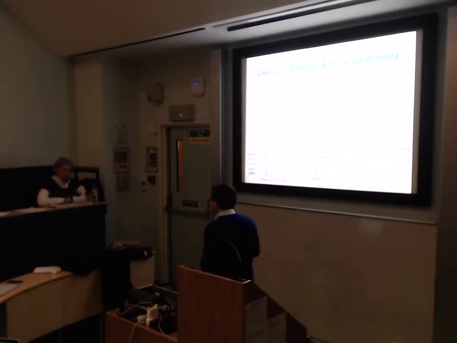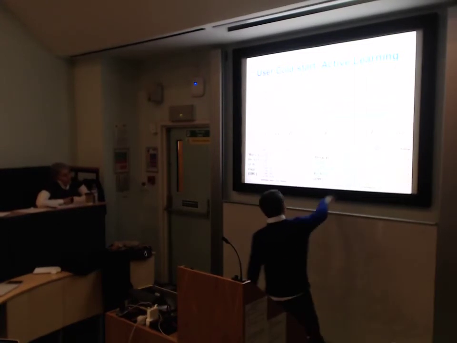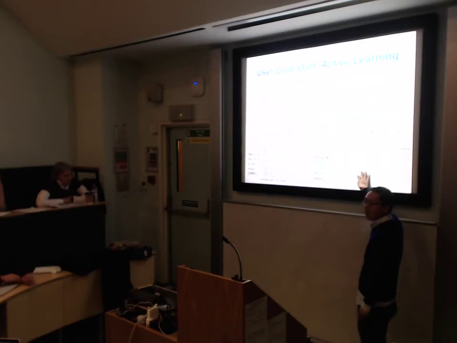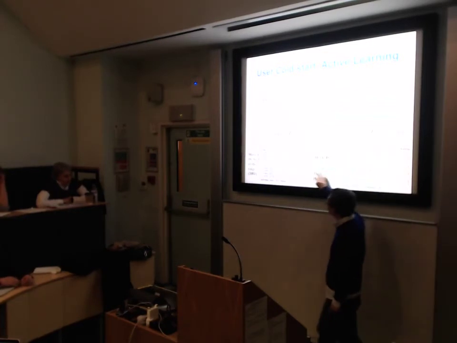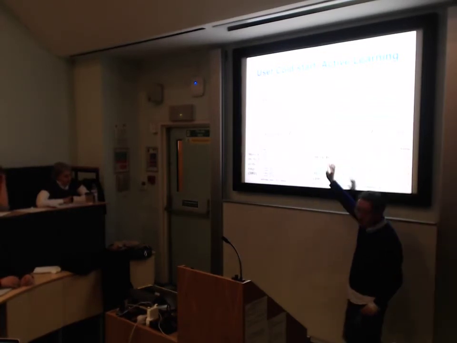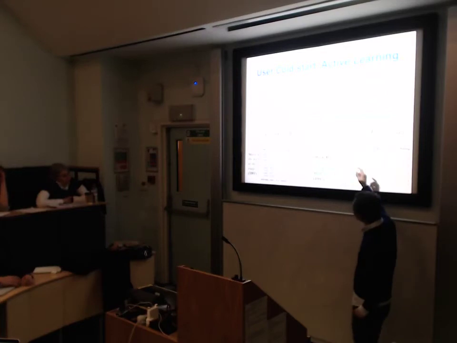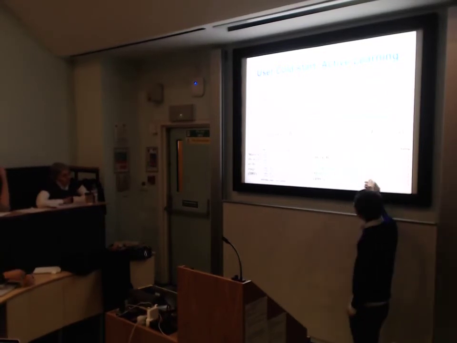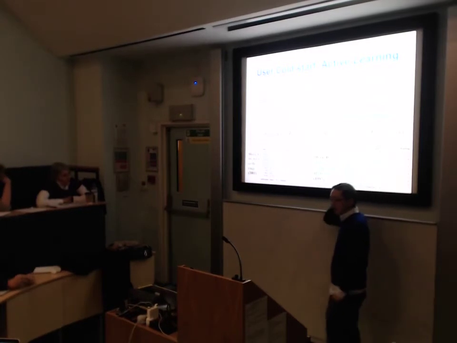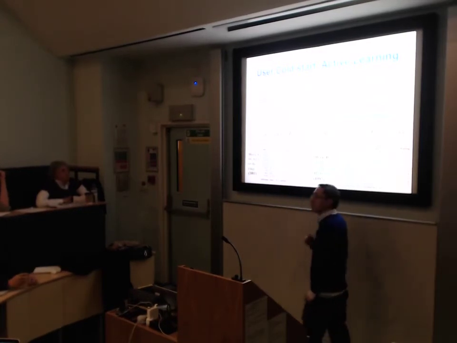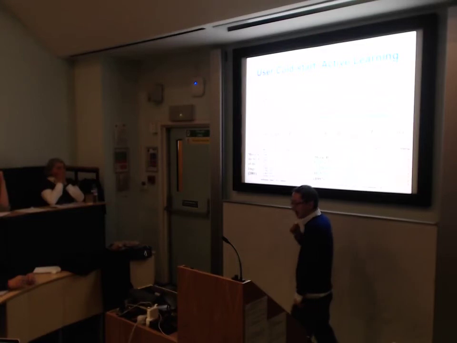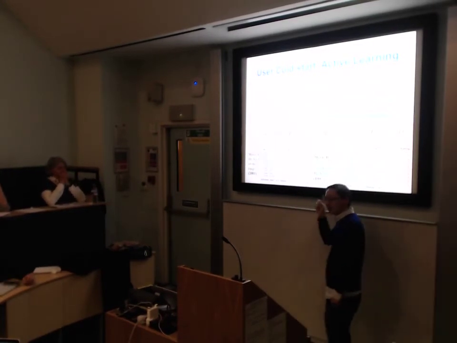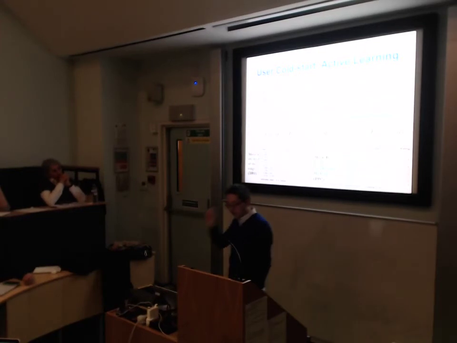So that suggests my confidence of my prediction will be lower with this one. Therefore, based on this criteria, I should choose this to ask the user to rate. If I know this user's rating, at least for this particular movie, I have improved my confidence. But there's a drawback of this approach.